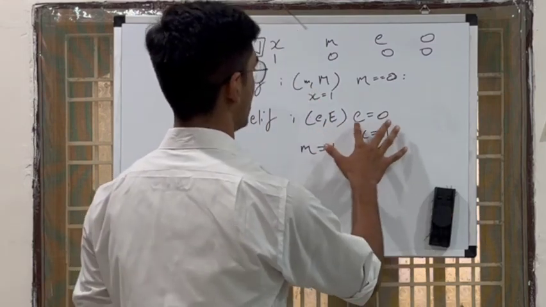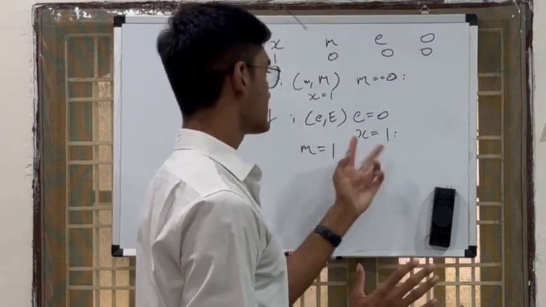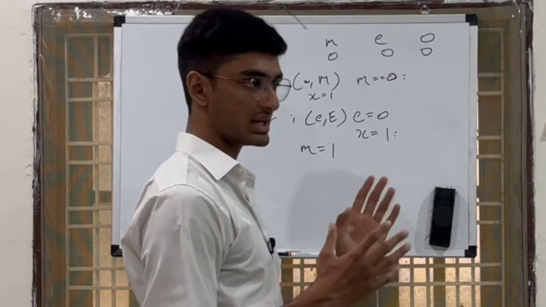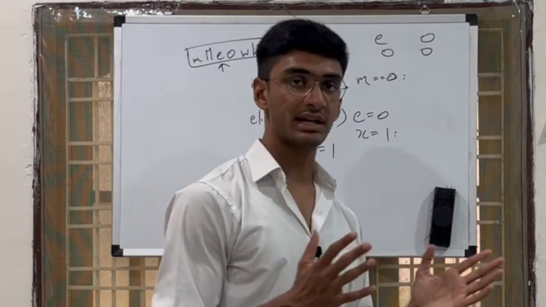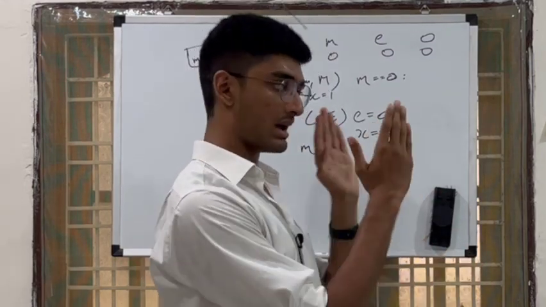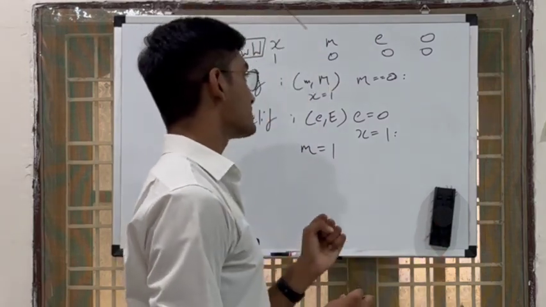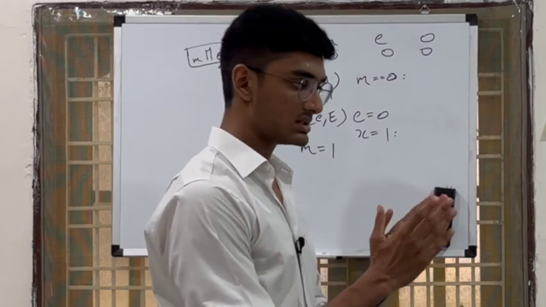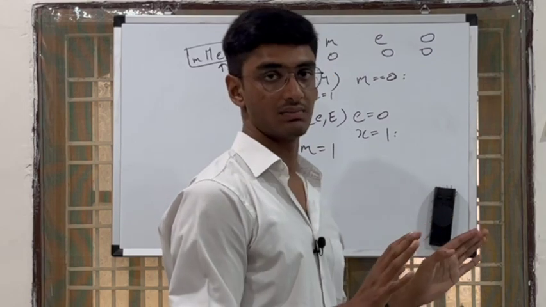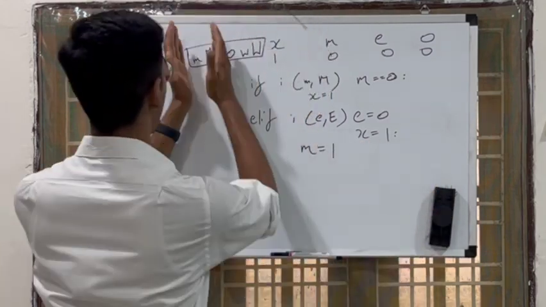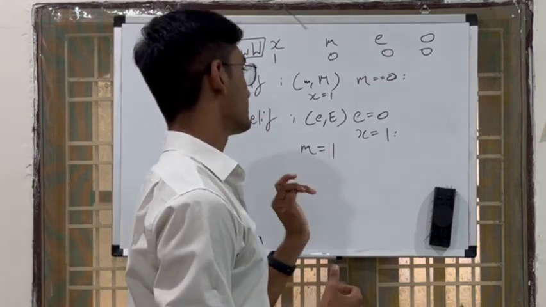After that, if e is 0, this means that if i is e, first things first, we encountered e first. x is 1 means that before m nothing was there, in between m also nothing was there. And e was also not encountered. From now on, this m part is over. We are coming to the e part now. Now m is equal to 1, simple as that. Since I told you x symbolizes that everything before m is clear, m is equal to 1 symbolizes the fact that m is clear now. The string m part is fine. Now we'll start the e part. That is what this symbolizes.